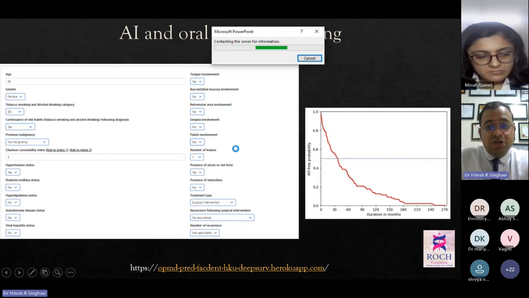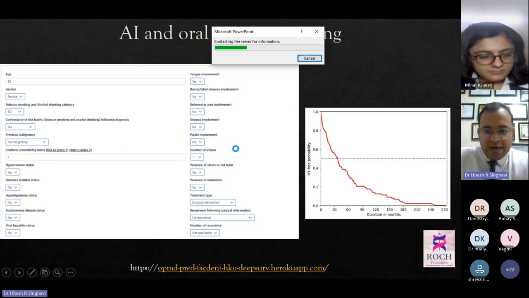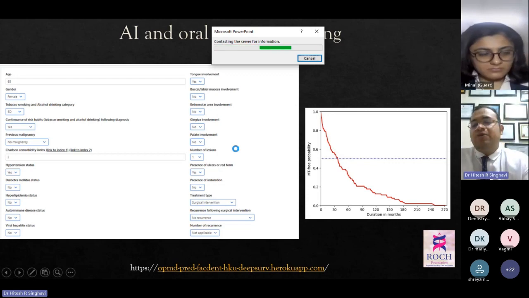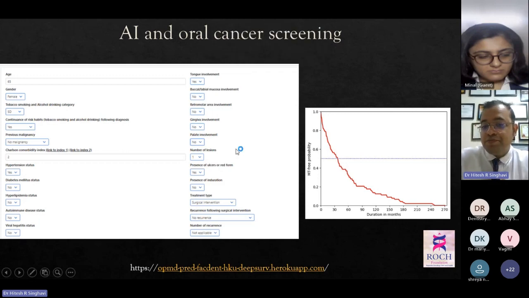Here, they have given us a lot of risk factors which influence oral cancer. You feed in the information, that means you take an individual, they have their own data set, and you feed in the individual's information. This is for malignant transformation rates. Once you fill the data, on the right side it will show a graph. It shows that 50% of these kinds of individuals will develop malignancy by 45 months of their biopsy.